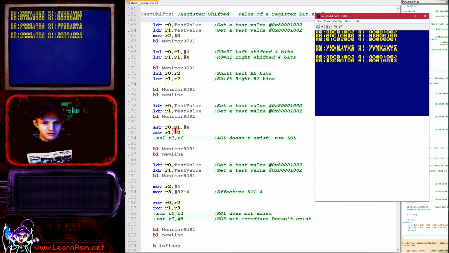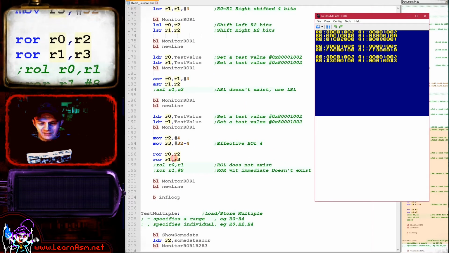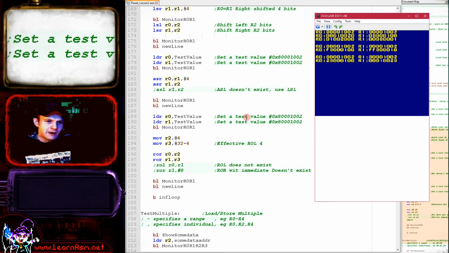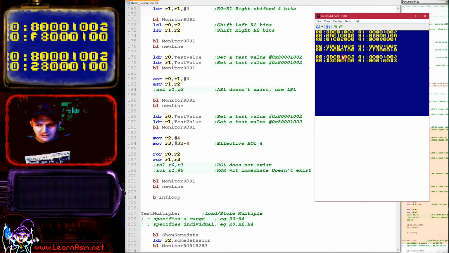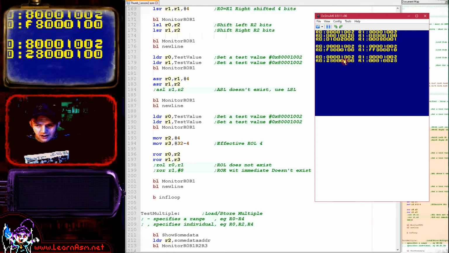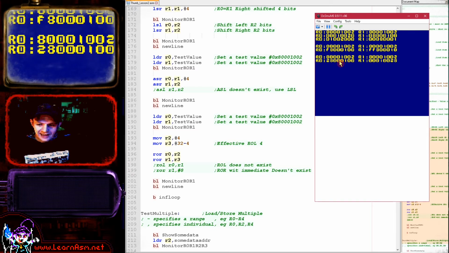The final one that we're going to be looking at is rotation. Now, we can rotate, and this is where the bits, as they move to the right, any bit that goes over bit 0 will come back on the left. So these just go round and round in circles. So for example here, we've got the value 8001002. We've then rotated to the right by 4 bits here. And so our 2 here has been pushed off the right hand side, but it's come back at the left hand side. There's no kind of carry bit used in this case.